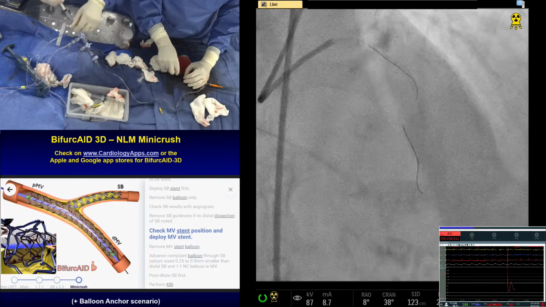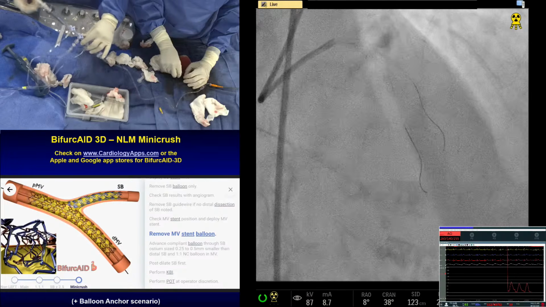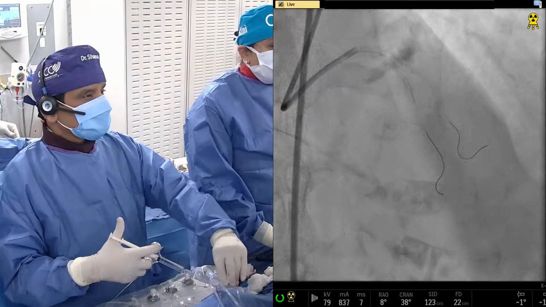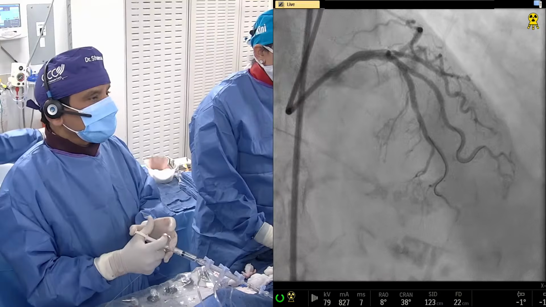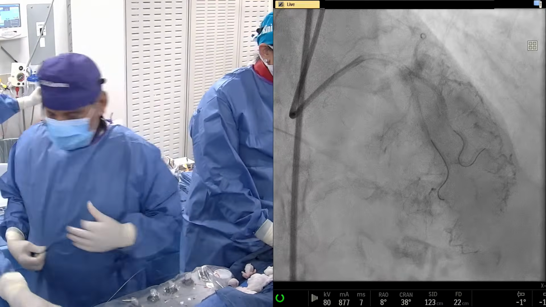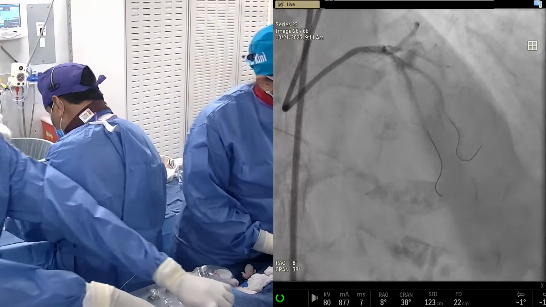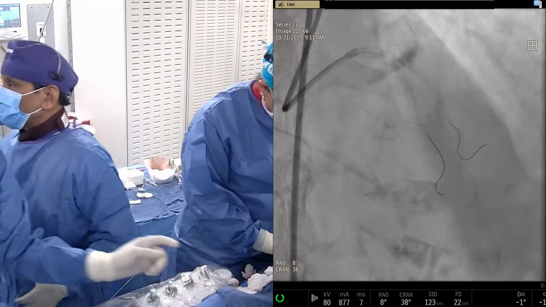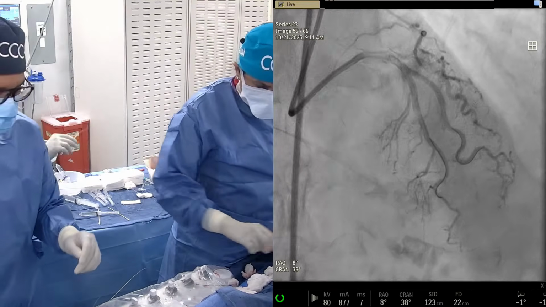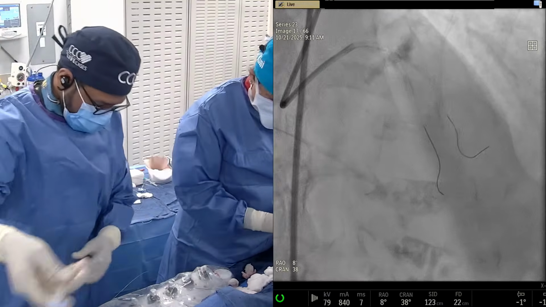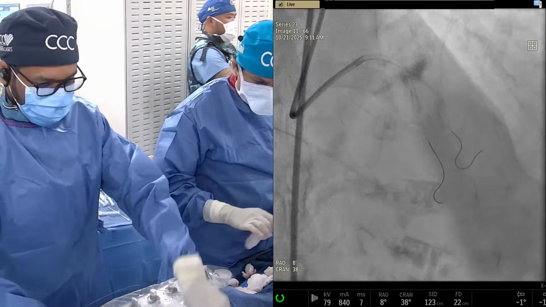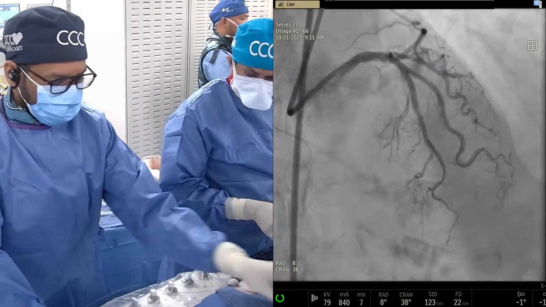Maybe I want to just take a picture and maybe massage all the distal segments. Okay, take a picture. Good. Just little distal edge massage. Meanwhile, we can go up and talk about our presentation. Meanwhile, they're going to do a kissing balloon and then imaging, and then we'll come back.